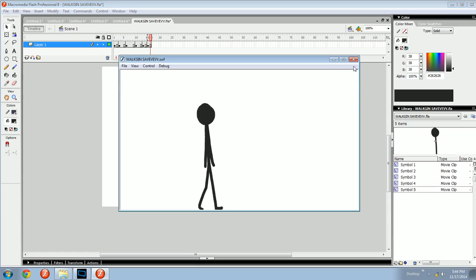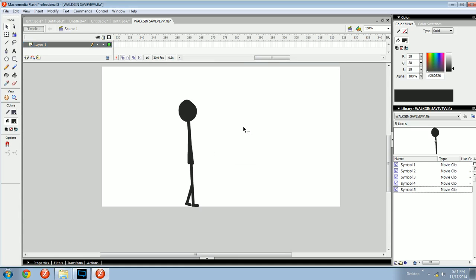Yeah. I mean, okay, the shoulders are a little bit buggy, but if this was line tool, it'd be perfect. But there it is. There's a walk. And you can download this in the description if you want. I mean, if that's your heart's desire, and analyze it frame by frame. But you just watched me animate it.